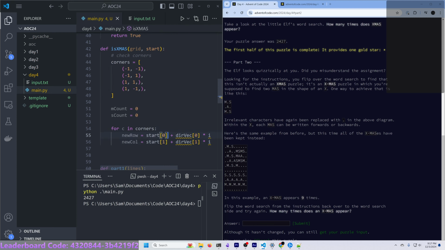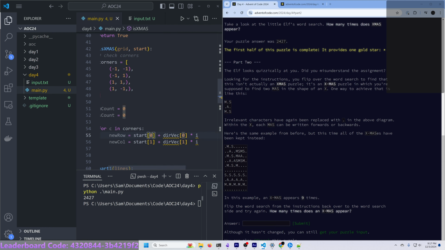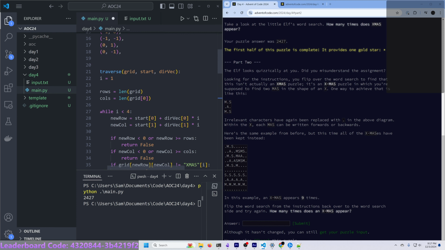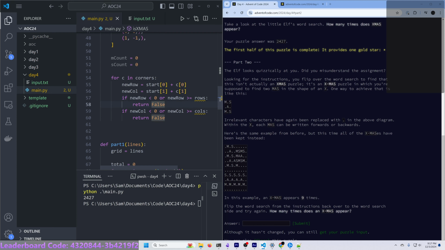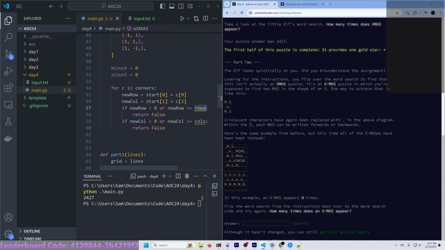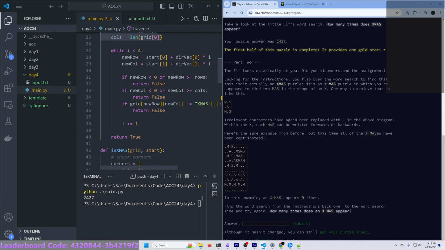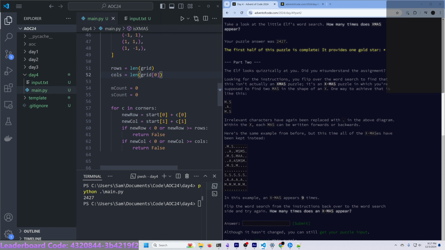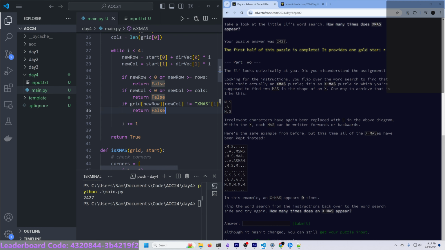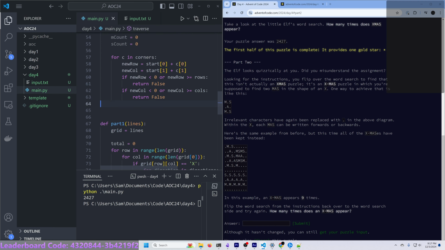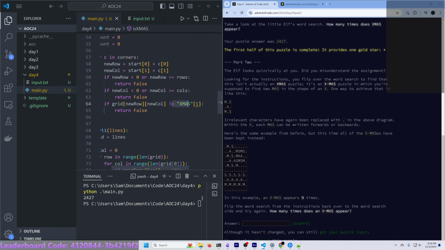For C in corners, we'll do start 0 plus C0. We don't even need to do times I. C1. And then we can do most of our similar validations here. Obviously, if we go off the end, we are going to return false. Because it can't be an X if it goes off the end of the grid. And then this is going to be our real check.